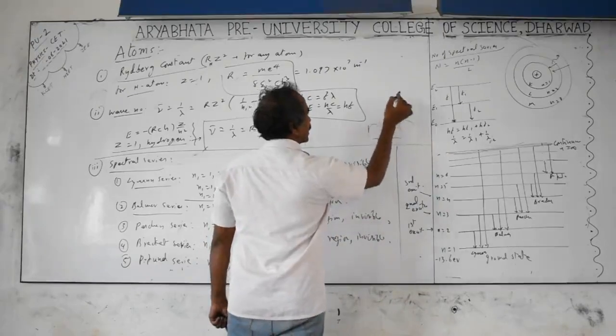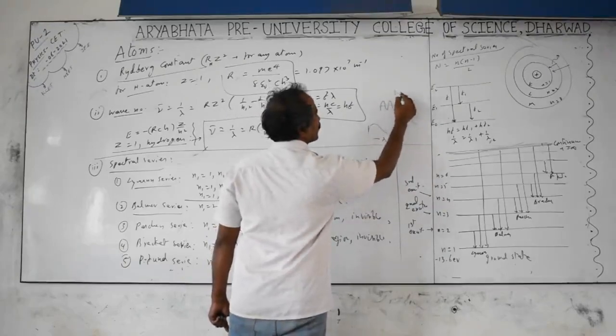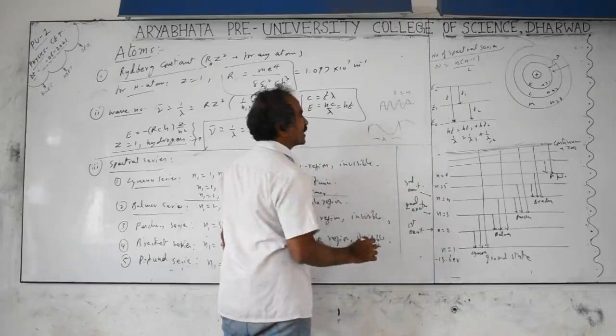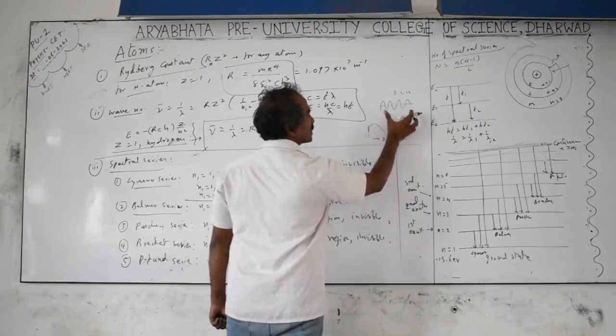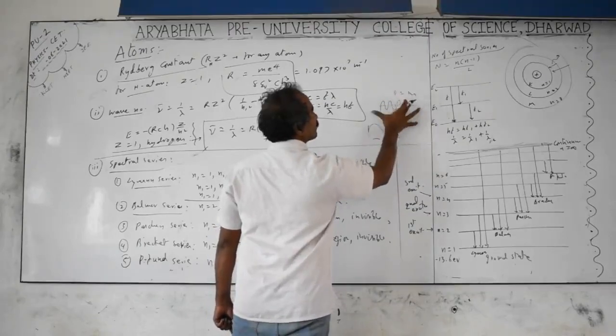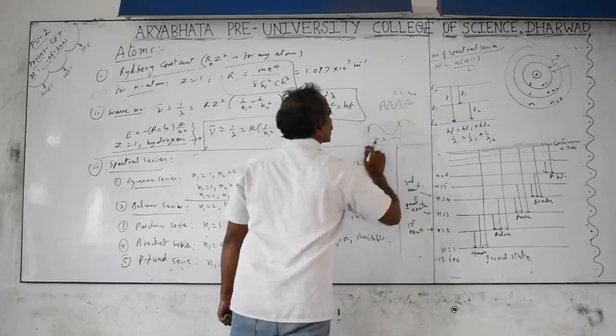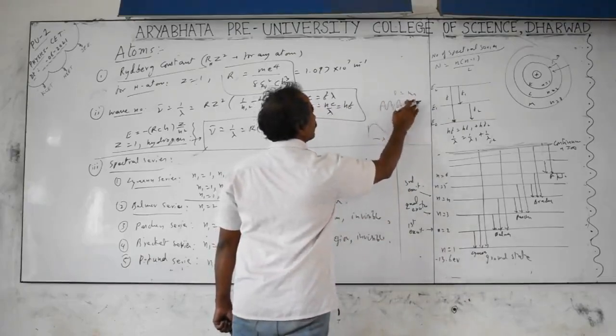If the frequency is high, more energy difference means more frequency, equal to hf. If the frequency is high, the wavelength is less. So in 1 meter length, how many wavelengths are fitting? This is 1 lambda. If the wavelength is larger, in 1 meter length you will get only a few waves. If the wavelength is less, the frequency is high, and in 1 meter length you will get more waves. That is, the number of waves in 1 meter length is called wave number. That indirectly gives us the idea of wavelength. Less wavelength, more wave number.